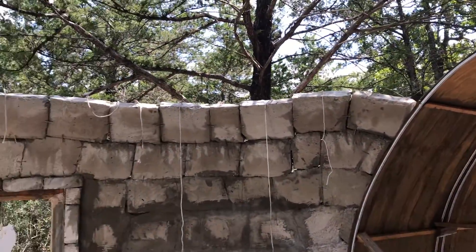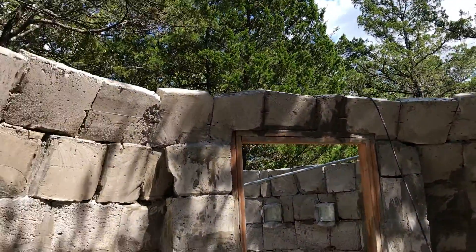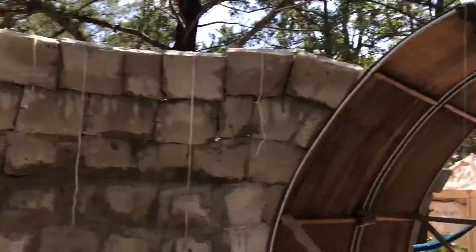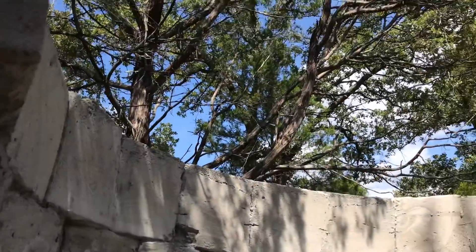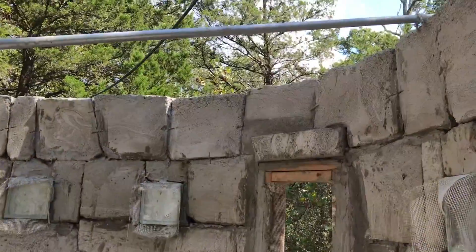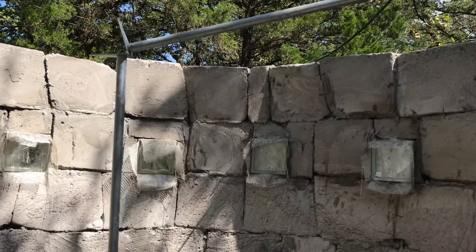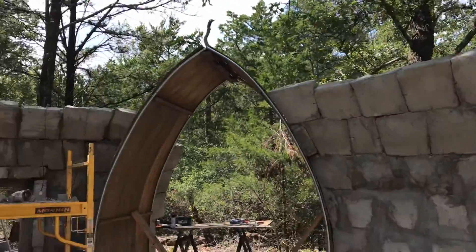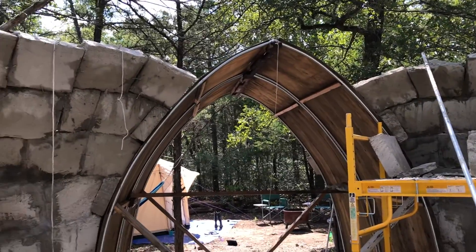So we got another layer going up, all the way across. Pulled in that gap. And I got this one going off too, so those are drying. I think my next course after I pull those, I start working here. I'd like to lower that a little bit because I don't want it to be so high — going to cut that down another foot and then probably start working on closing this. I'm doing everything as I go, so every piece, nothing's done until everything's almost done, basically.